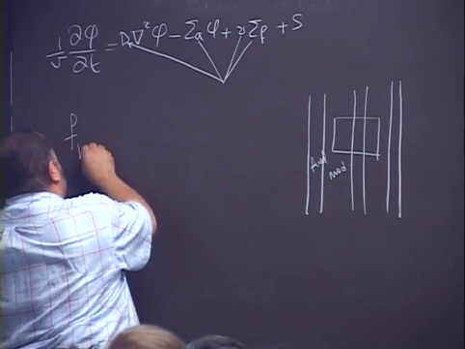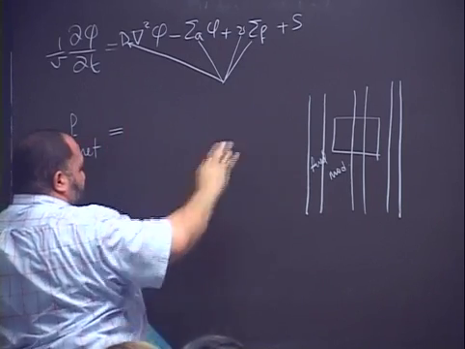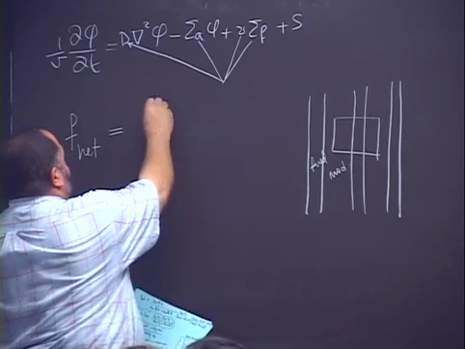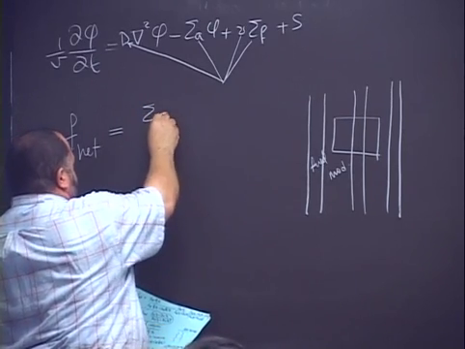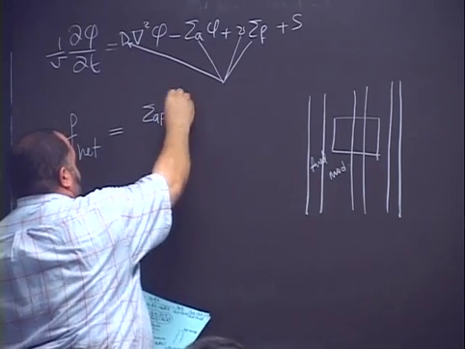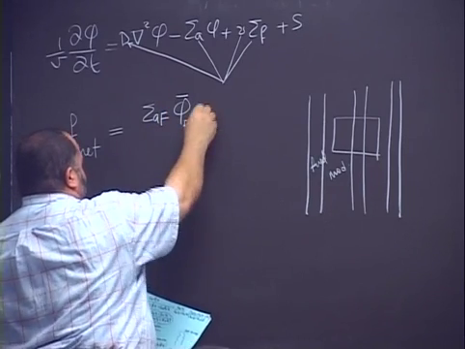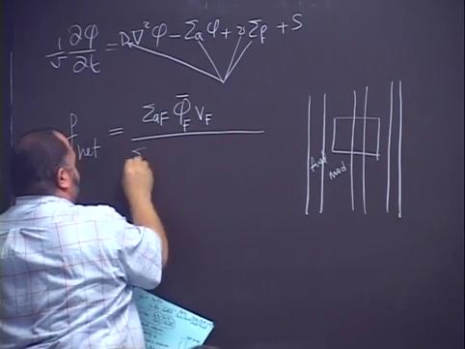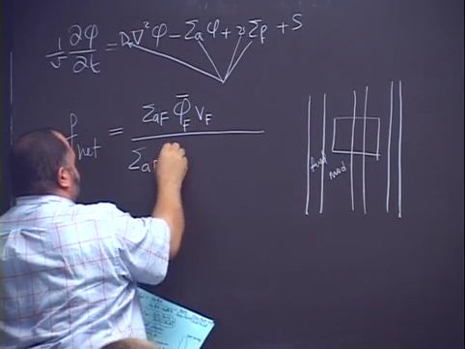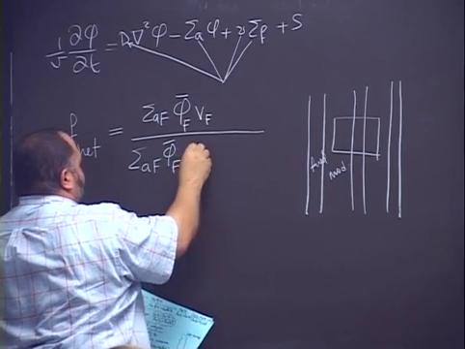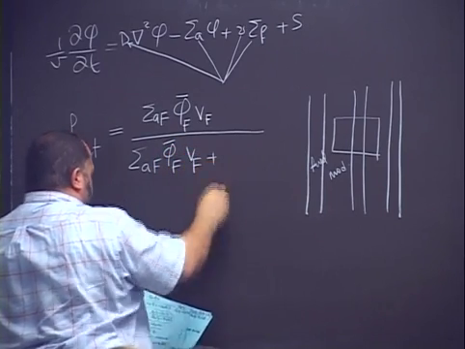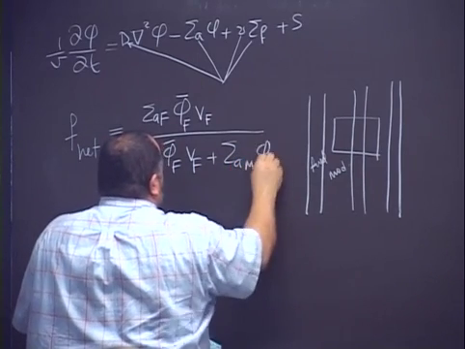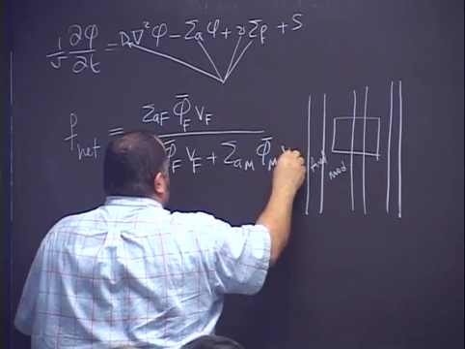So we stopped last time at a definition of the thermal utilization, and we said that the thermal utilization for a heterogeneous reactor or a heterogeneous cell is given by sigma absorption in the fuel multiplied by the average flux in the fuel multiplied by the volume of the fuel, divided by whatever is absorbed everywhere. So sigma absorption in the fuel, average flux in the fuel multiplied by volume of the fuel, plus sigma absorption of the moderator, the flux in the moderator multiplied by the volume of the moderator.